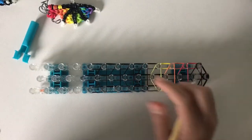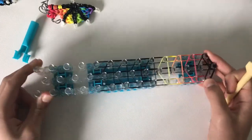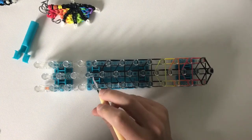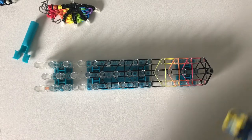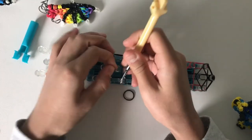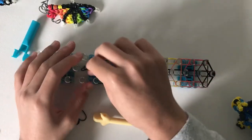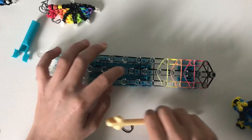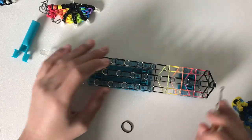Okay, so I'm going to start making the head and neck. Make sure your loom is in this offset configuration. So on the fourth peg from the bottom, double looping black bands. I made a mistake already. So what you're going to do is start on the fourth peg in the center, go down twice with two black bands at a time, and then double loop a single black band and do that all the way down in the center.